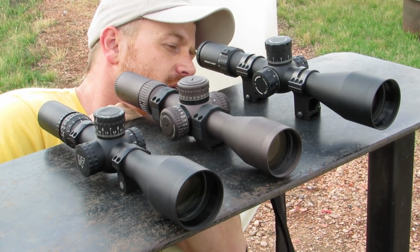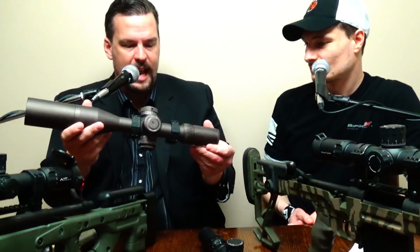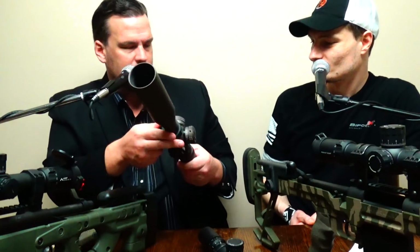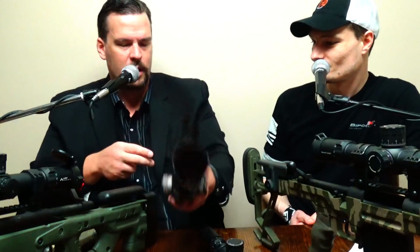Now, I could look at any of the scopes on these tables, and I could tell you that if you took them apart and looked at some of the internal components, a lot of these are made in the exact same plant by maybe even the same people with even the same parts, but a different stamp on them. Yes. So these are branded separately. These different companies will have these manufactured with different styles, different colors. The Vortex, you'll see, has a cool bronze kind of, I don't know what color this is called, but it's kind of a burnt bronze color. It's sexy. Yeah, which is very emblematic of what they got in their Generation 2 lineup.